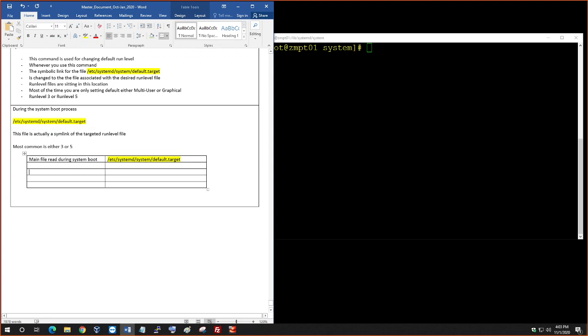Okay, so when we do systemctl set-default, this command will change the symlink.